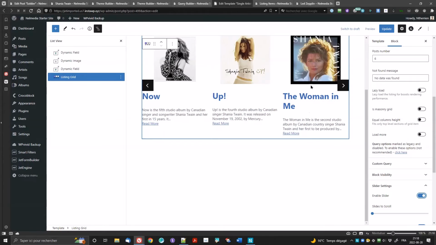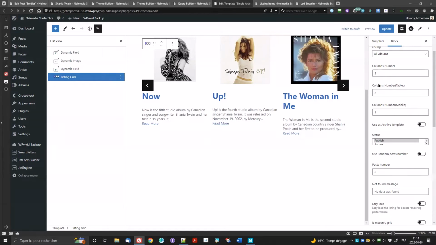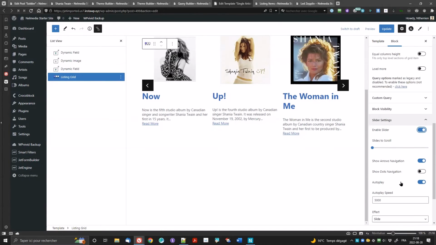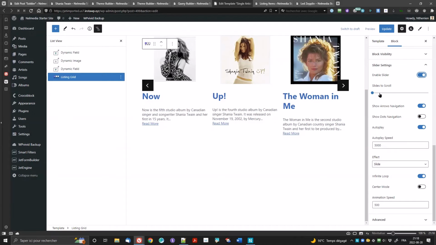Of course, the data is not the right one, but if we have enough things, we're going to have a slider. So we're still going to keep 3, but we want to have the slides to scroll here. We don't want to scroll 1 at a time because we show 3 at a time. We could if we want to, but I'm going to change that to 3 at a time.